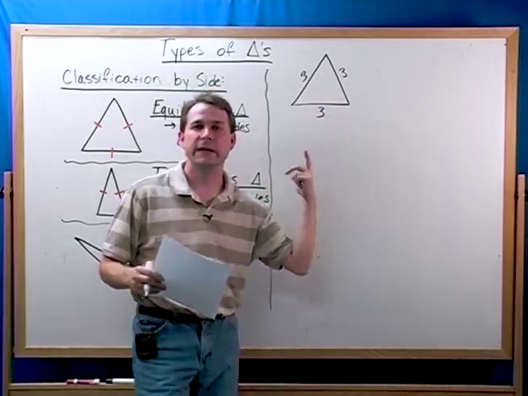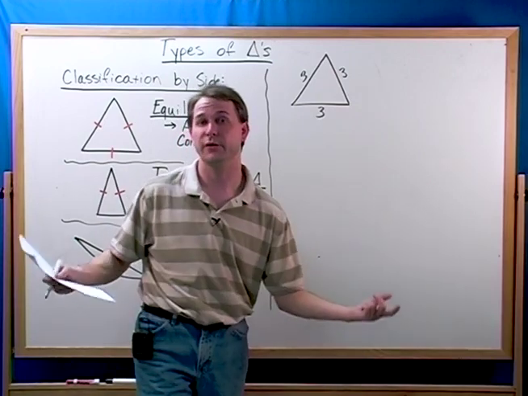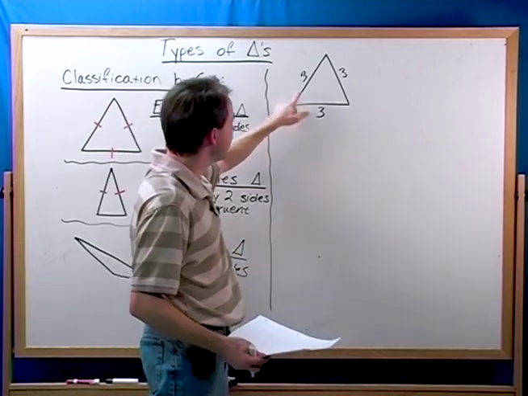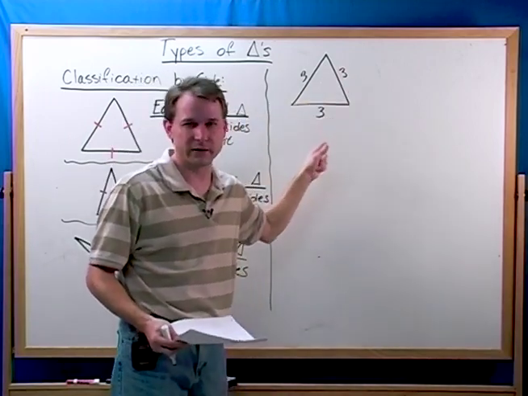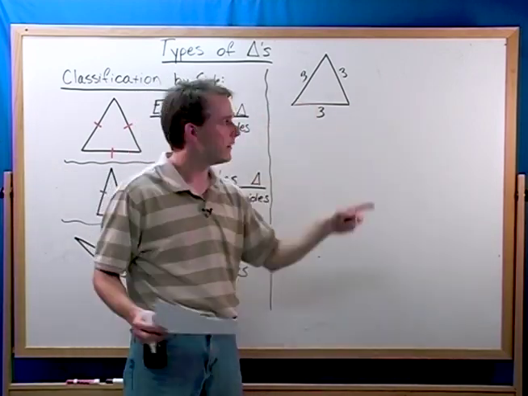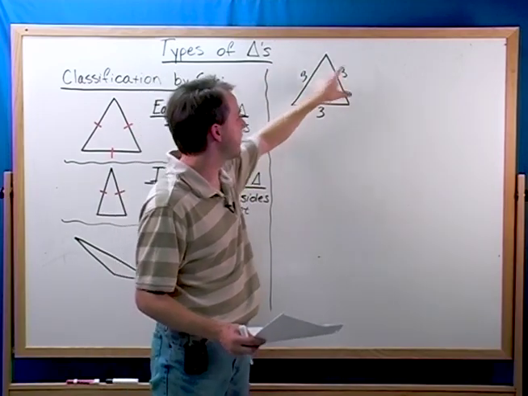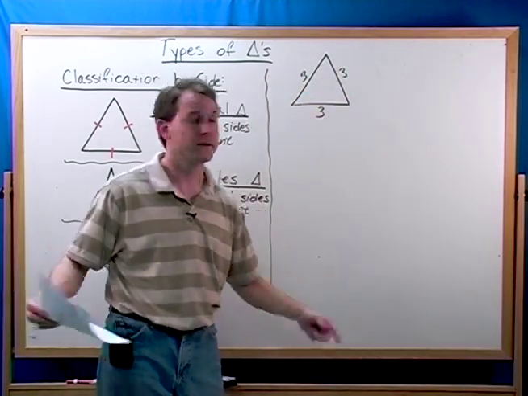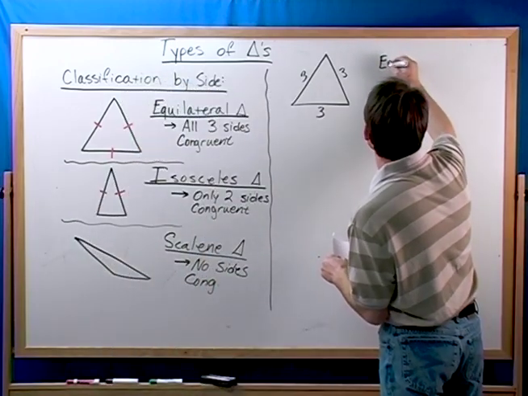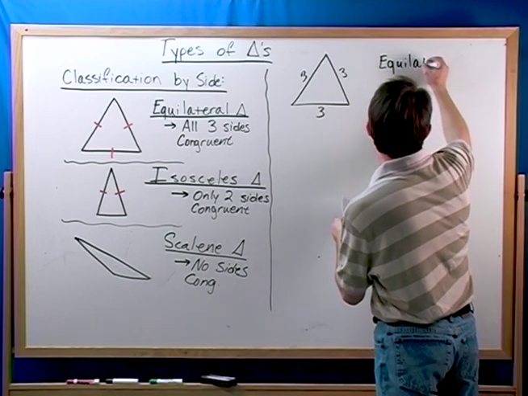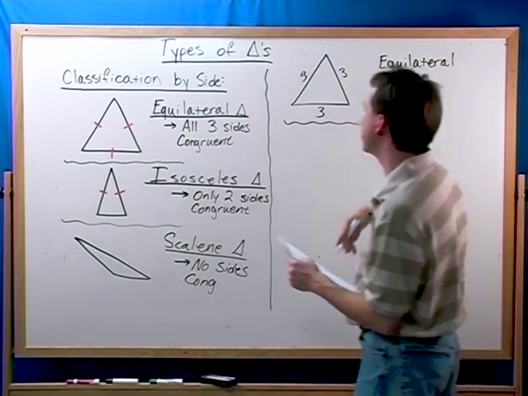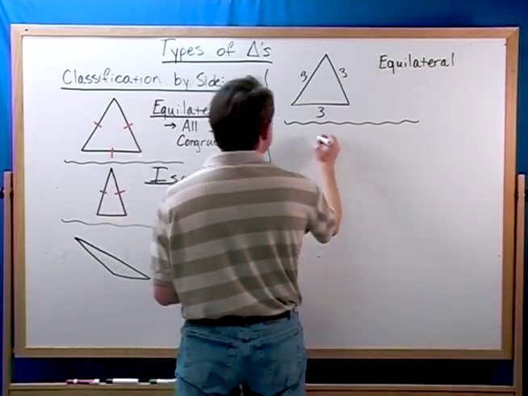Now, is this length in inches, or feet, or meters, or miles? Who knows? It really doesn't matter. What matters is that all three sides are equal. It doesn't matter how big this triangle is. It doesn't matter if it's huge. This could be 3 million miles. But as long as this side is equal to this side is equal to this side, no matter what length it is, we show that those things are equal. And so I think by now you can probably figure out that this is an equilateral triangle. So all you really need to do is look at the sides of the triangle and figure out if they're equal.